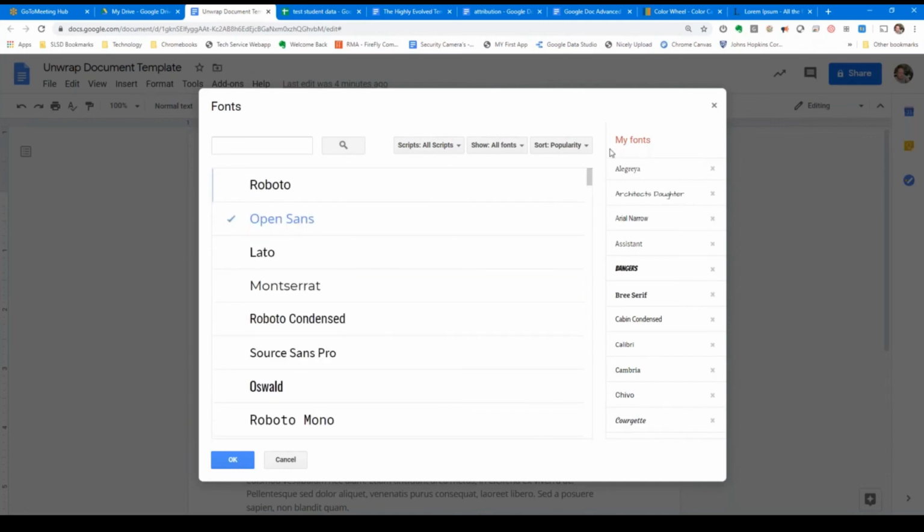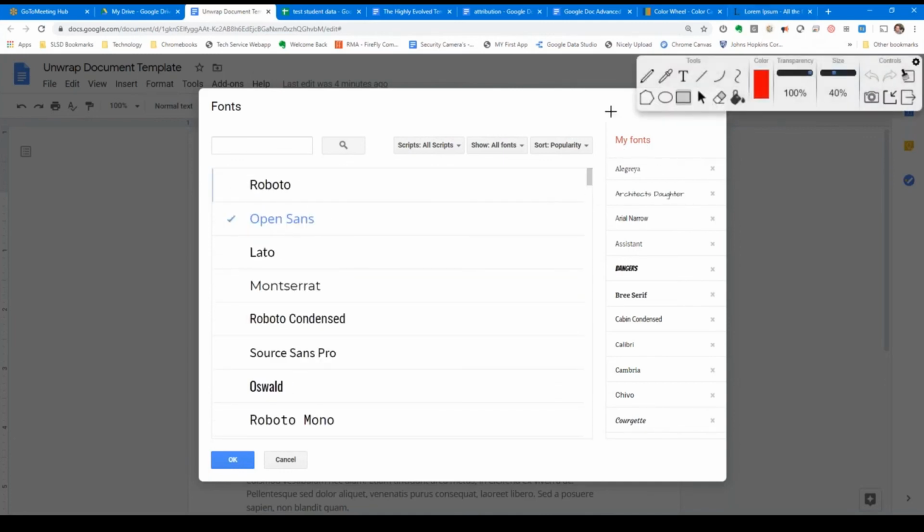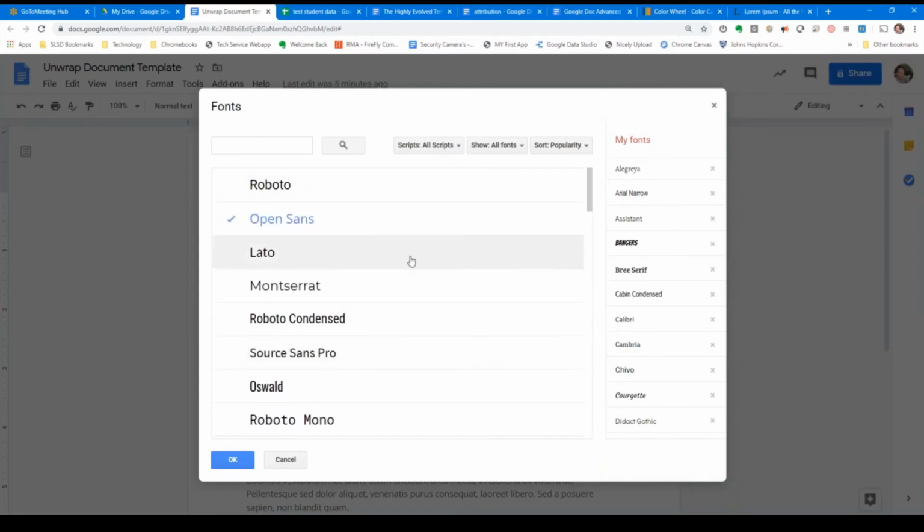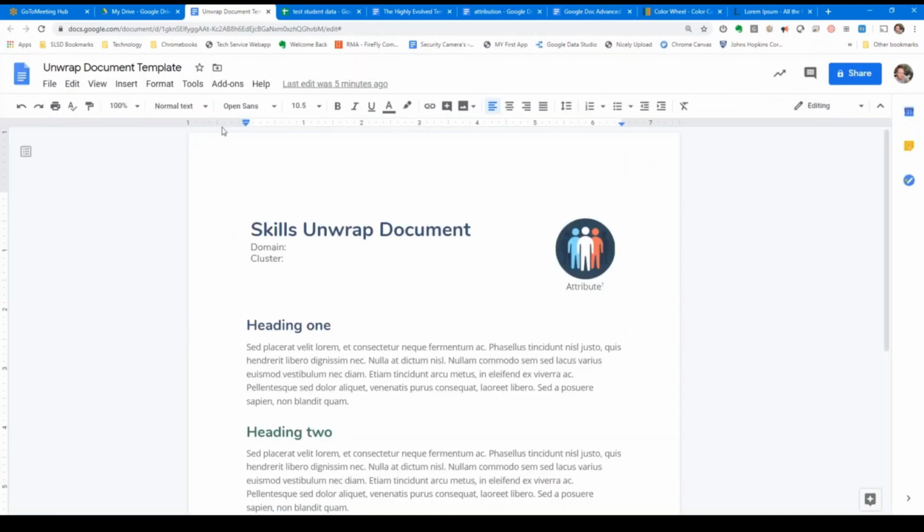And over here on the right, let me put a square around this area, you can see the fonts that I've added to my font list. That's how you can add more fonts to your collection of fonts.